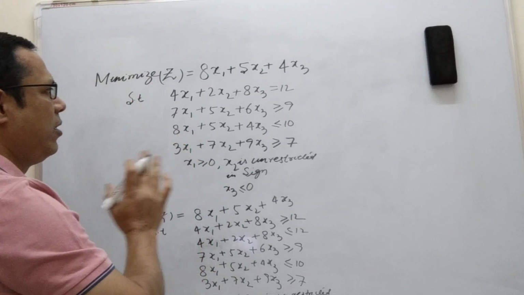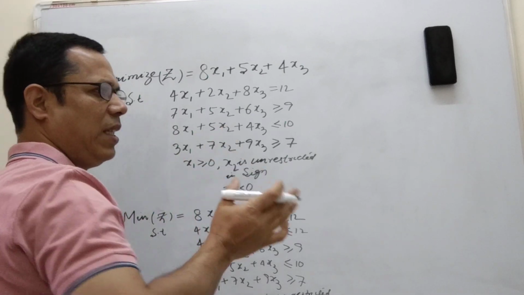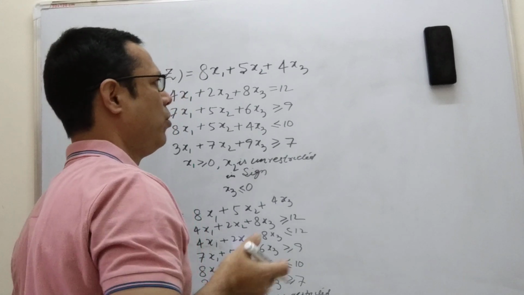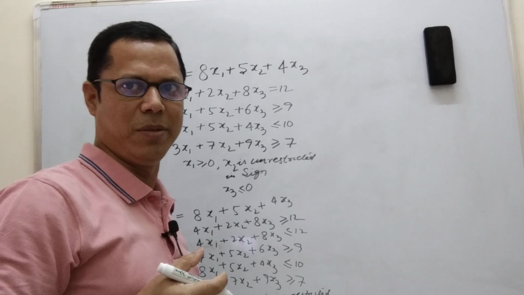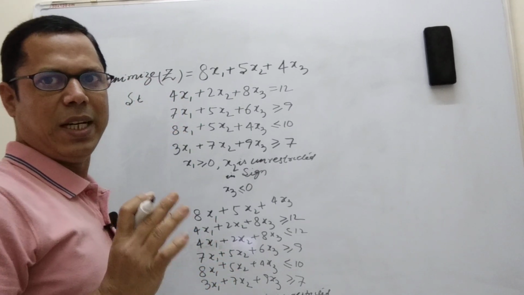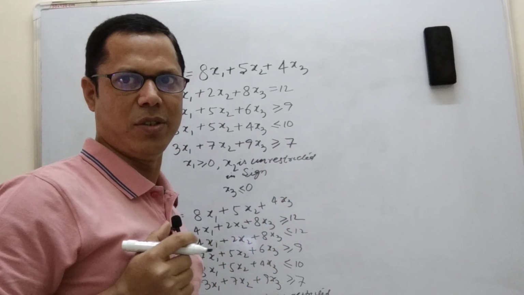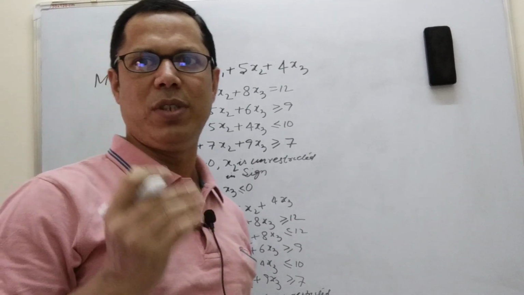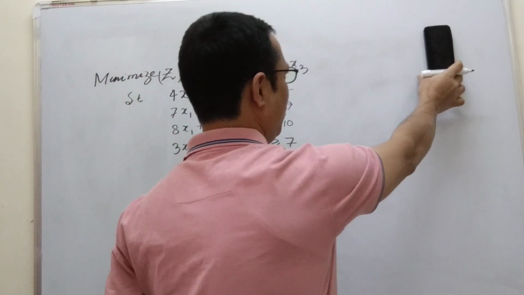This condition I have already written in tabular form in part 1. It is just 17 to 18 minutes of video, so you can go and see all the videos for this primal dual. I have prepared each one for a maximum of 20 minutes, so it is very easy for you to go through the different videos and understand the concept. They are in sequence order. If you see part 1, then part 2, then part 3, then part 4, you will come to understand all the concepts from basics to advanced.